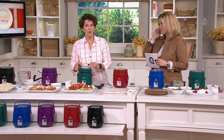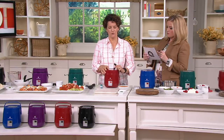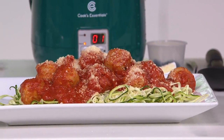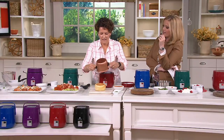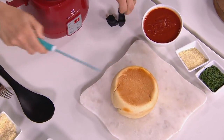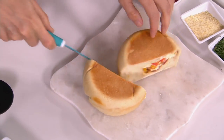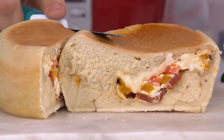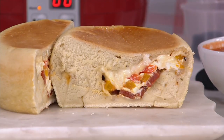It cooks at about 111 degrees. When you cook at that temperature, right below the boiling point, things don't boil over, which is perfect. So look at the meatballs we cooked in there, put over our zoodles — make it beautiful. And then look at this. Mary, I know you don't eat gluten, but just smell it. How great is that smell? There's oregano in there. This is a beautiful little calzone that we made in here. I call this a convenience cooker because it's convenient — you put the food in, you walk away, and you don't have to think about it anymore.